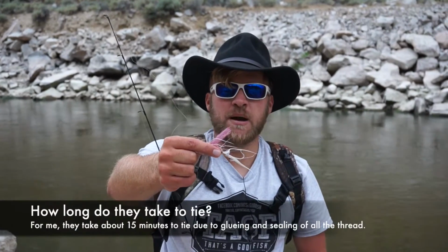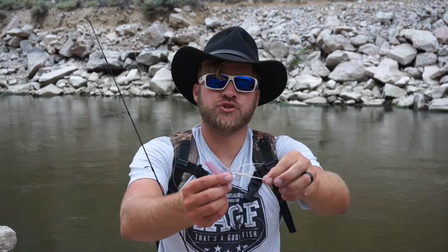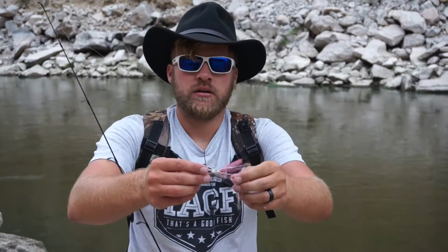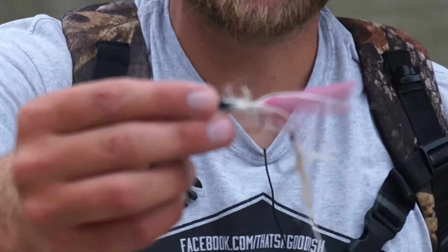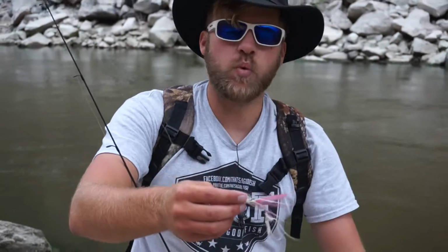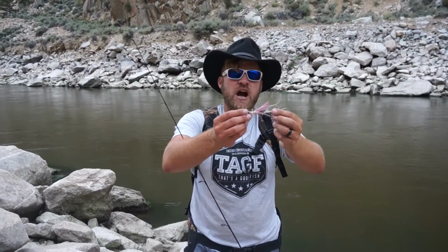But the back hook is a octopus hook, a Gamakatsu octopus hook. And what happens is I tie almost a streamer with the octopus hook. I get some steel wire, thin steel wire, and then I tie that, thread it through, and hook the streamer to it. Now, once I got the streamer hooked on, it's almost like its own little jointed piece at the back so it can really whip in the water. And then I go ahead and tie just a regular jig like I normally do on the front. But what you see is it is a giant jig.